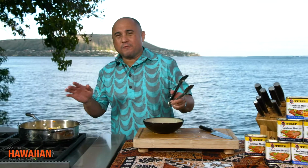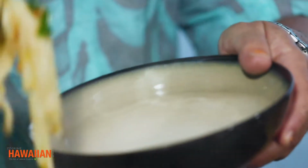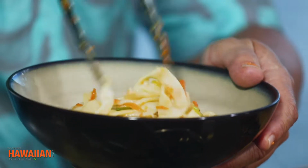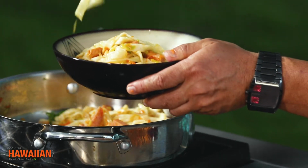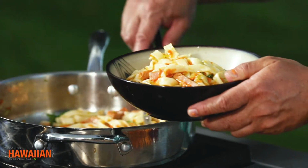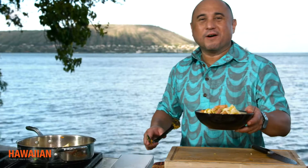All right, so you're gonna let that go for about 3 or 4 minutes. So you're gonna turn off the fire here, and we're just gonna get some plated. Really good, quick recipe to make. You notice the noodles are a little thicker, almost like a fettuccine noodle. It's a very popular dish here in Hawaii. Once again, Chow Fun. Enjoy.